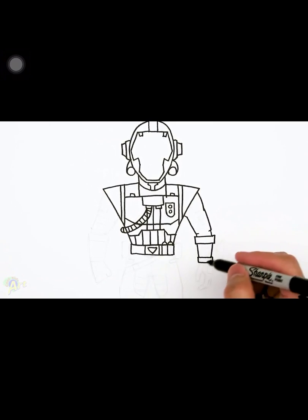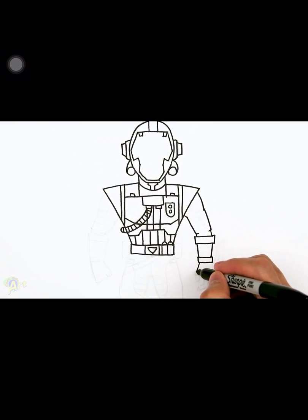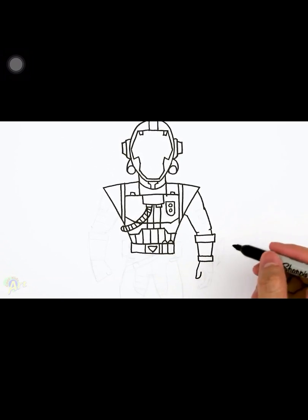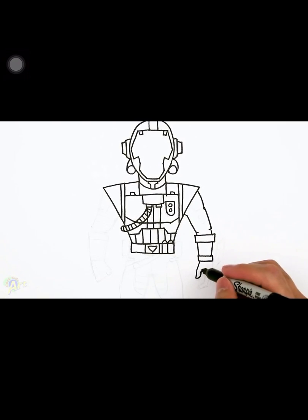And then for his hand, so we're gonna come down. Okay, we're gonna hook it. This is gonna be his thumb. Slant down here. And then we'll draw the back of his hand here. And then we're just gonna draw one finger here, curling. Just give it a slight curve. And then another one here, we're gonna continue this line, just kind of pinch it in, and it's gonna show up behind there.